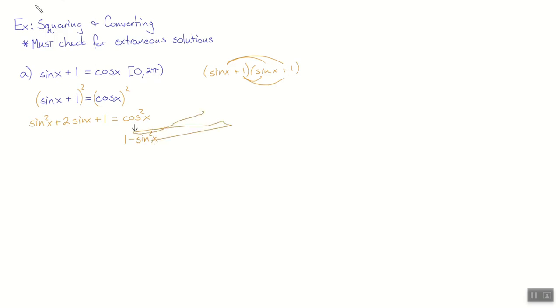And verify this for me, but I'm pretty confident that it winds up being, via our Pythagorean identities, and I don't know why this is doing that. I can't stop it and I can't erase it, so we're going to have to just live with that line in here. It's happened a couple times when it was paused. But nonetheless, Pythagorean identity, cosine squared changes to 1 minus sine squared. So I'm going to rewrite this part of the line as well. Sine squared plus 2 sine x plus 1 now equals 1 minus sine squared. And I realize that I have one trig function through everything.